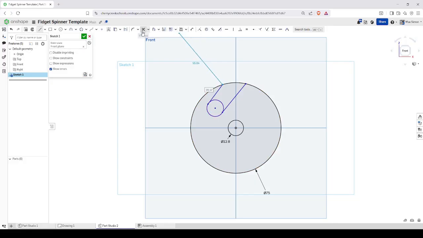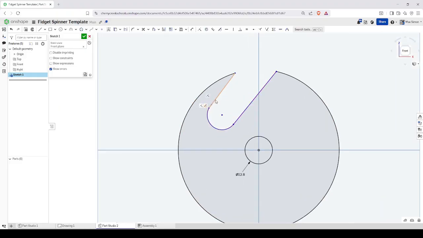Then I'm going to come up here to the trim tool. I'm going to trim this section and this section. So, kind of opened up this slot. This is important. I want to click here and make sure that these arcs are tangential. That means it is a nice smooth arc. This one you can see here, it's locked in. It already is tangential, but just to make sure, we're going to lock that into tangential. Wonderful. So I have this cut here.